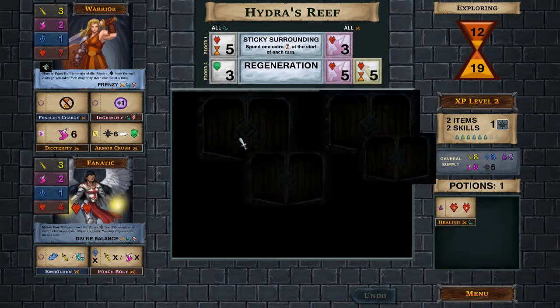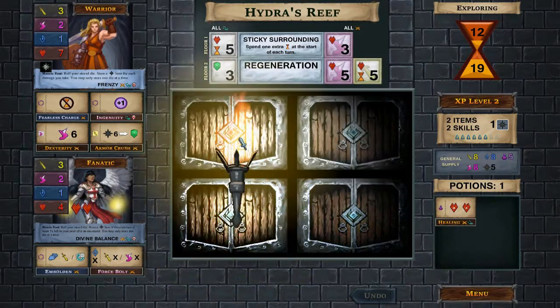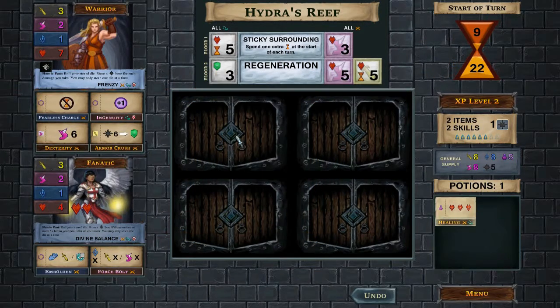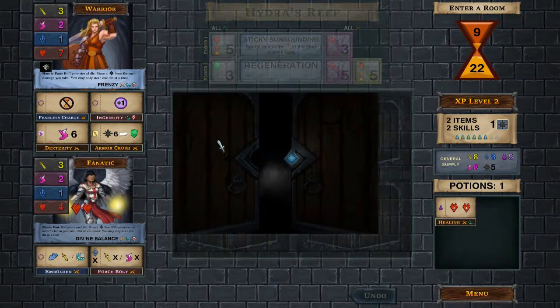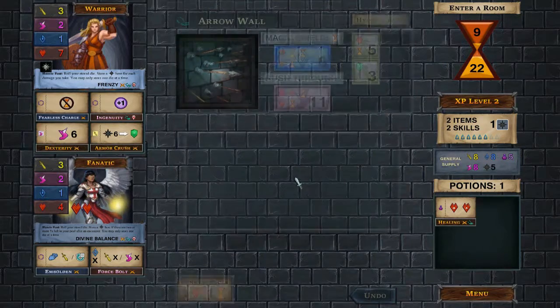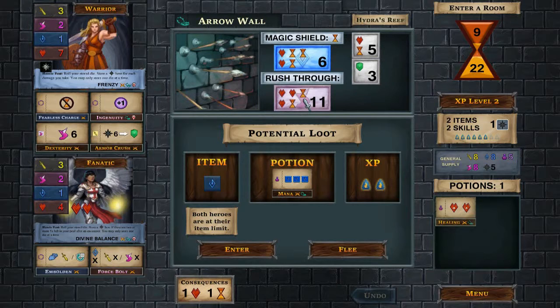Let's explore. We have 4 more doors to open to uncover. Ooh, now the time. I just lost 6 time right then and there. Okay, we got another trap. It's a trap.